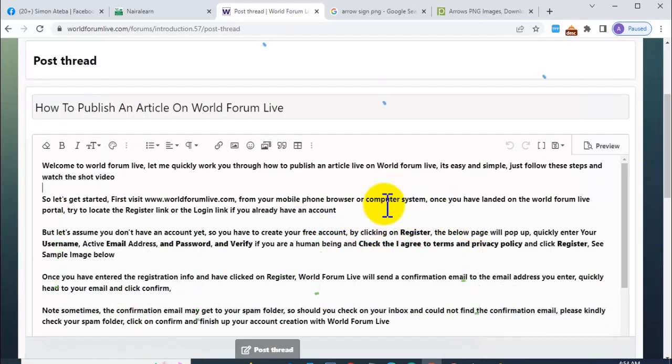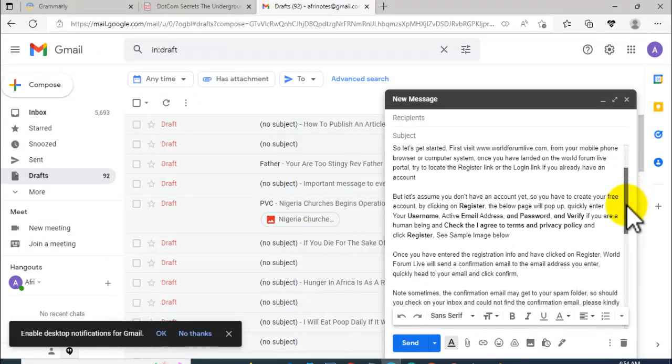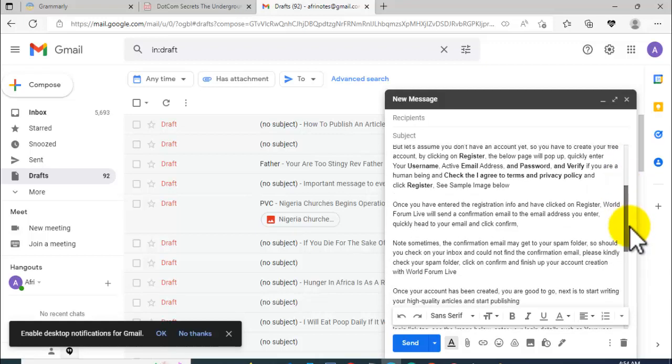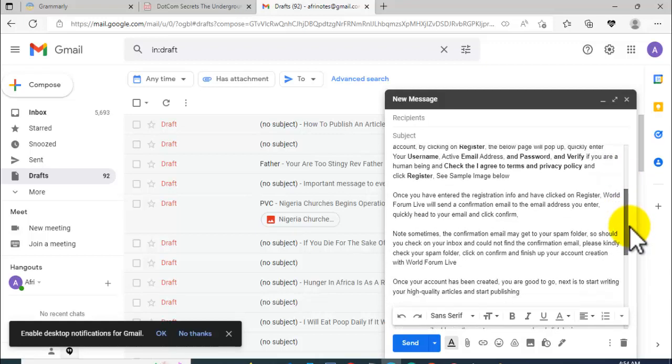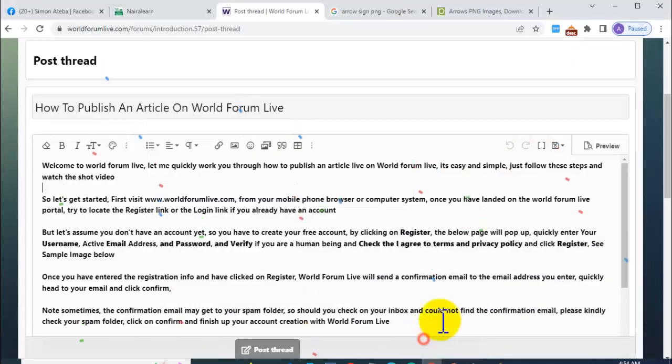You can write your articles here, or you can use your email. As you can see, I wrote this article live from my email. Email also has spell check, so it's nice writing from email. There's nothing bad about that, such as Gmail, or you can use Grammarly. It's a nice writing tool. Those are the tools I use in writing this article, as you can see.